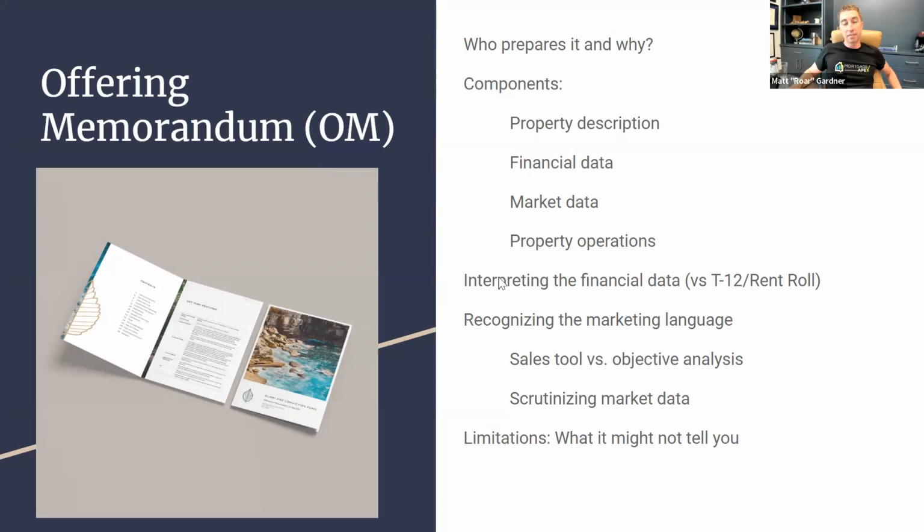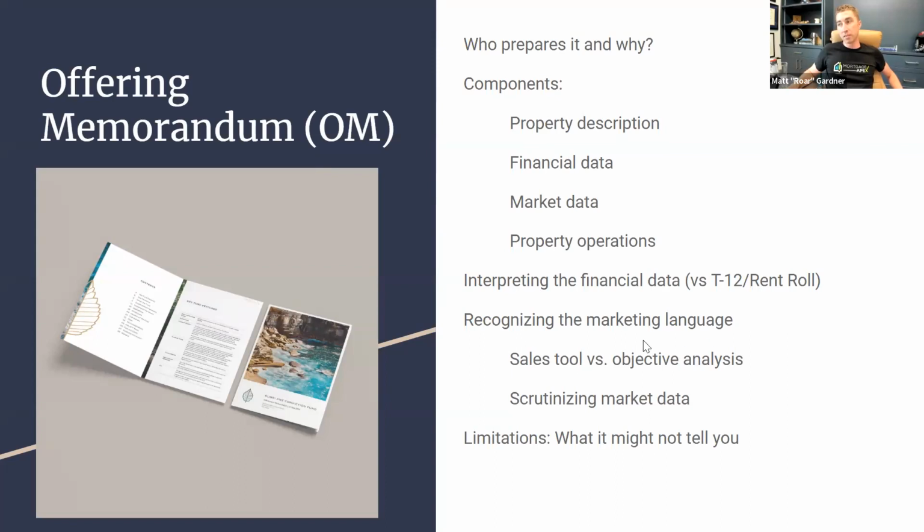Also in the financial data that's in the offering memorandum, the reason we want to get the additional data, the T12, the rent roll, and the more raw information, is because we're going to compare that against the offering memorandum, because that's when you're going to start to see those discrepancies. What I call lies, what some people are going to call, well, I didn't see it that way, or I didn't consider that to be repairs, that was more CapEx. And you're like, dude, it was a regular turn, it should have been repairs. So you can break down the data and uncover the truth by comparing what the offering memorandum is selling versus what the raw data is actually telling you. So that's one of the steps here, comparing those documents together.